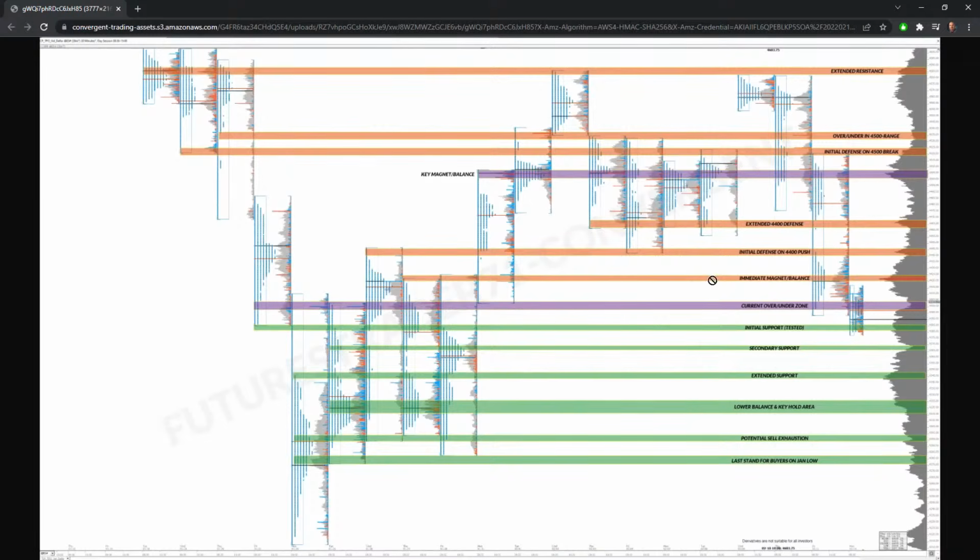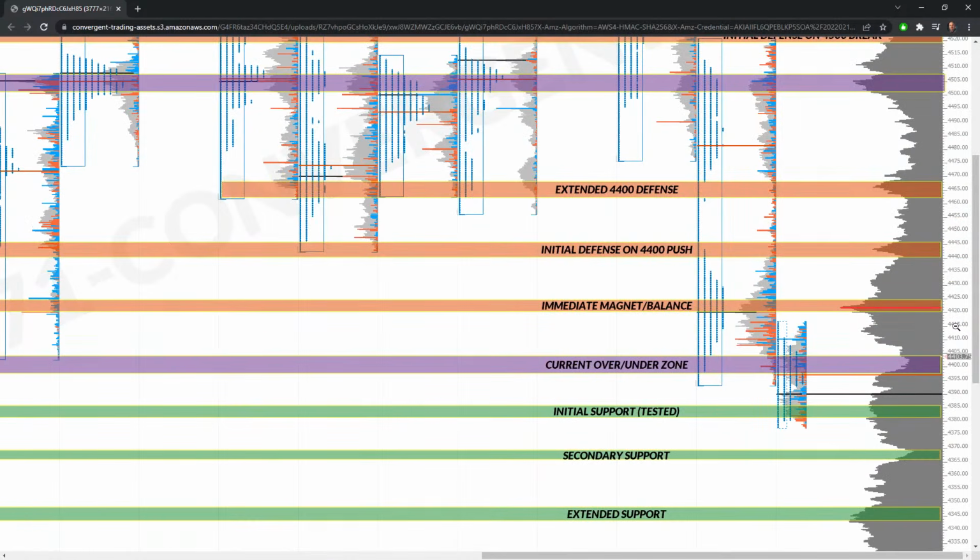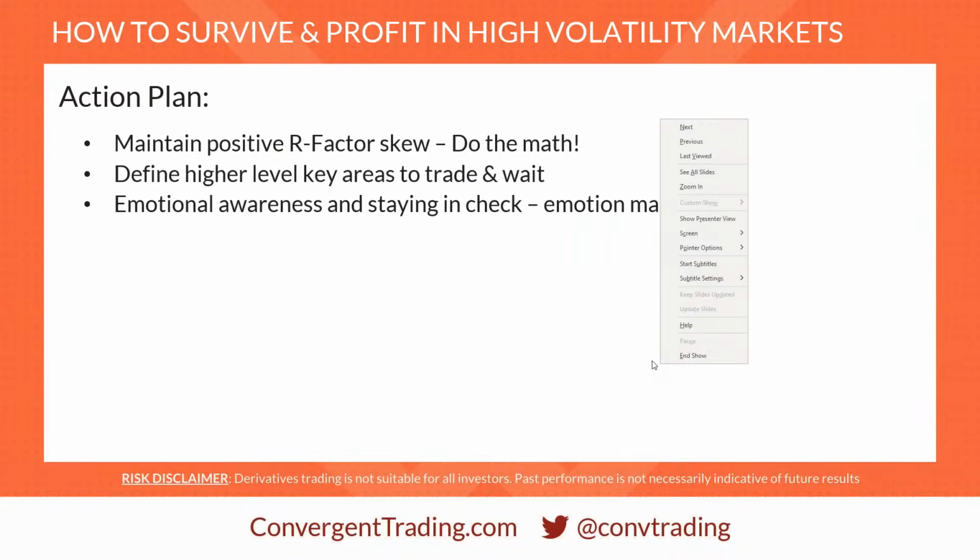I can't diddle in the middle here. I don't want to participate in the 44.35, 44.30. I want to wait for it to push to 44.45, 44.47, 44.40 before I start to participate. Especially if it does so on an impulse. If the market impulses into my level, all the better. Okay, so that's another action plan that you can take.